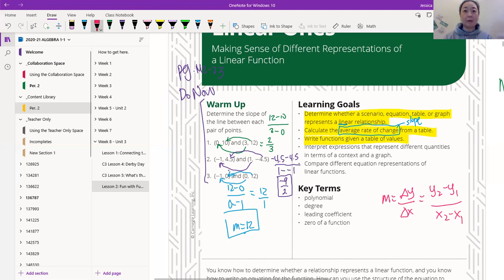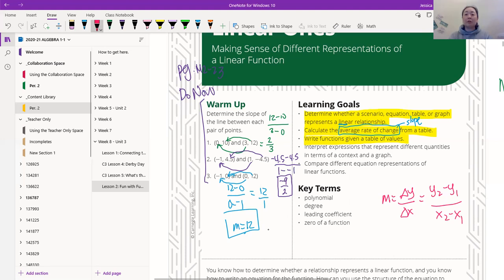Then we look right here for number 3. Again, 12 minus 0, which is 12. And then 0 minus -1. Remember, if you're subtracting a -1, that's the same thing as adding 1. So it's just 12 over 1, or just 12. So every time we add 12, we're going 1 to the right, because it's just over 1. So 12 up and 1 to the right. Again, this is probably your steepest one, 12.